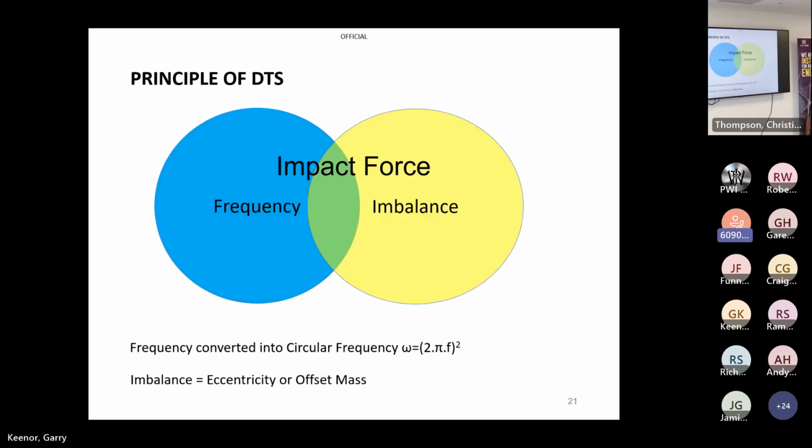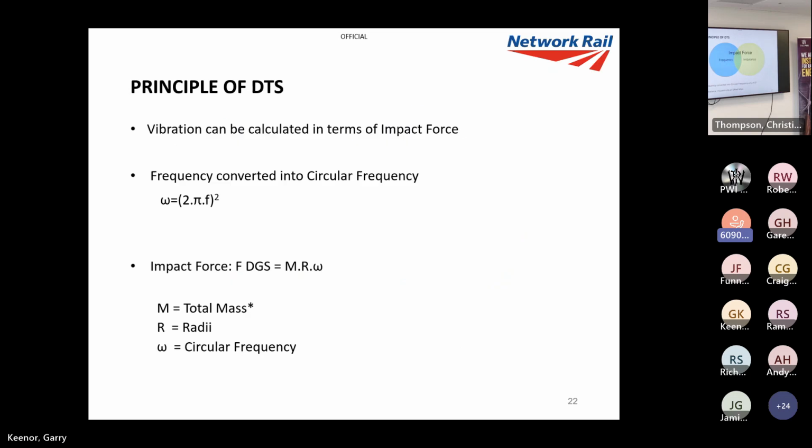Now, the principle of DTS. The main part of DTS is the vibration, what we call impact force. This is made up of the frequency, how fast the mass is spinning, and the imbalance, which is the radii, or how much offset the mass is. So it's a pretty simple concept, really. All we do is convert the frequency into a circular frequency using that simple equation there, 2 pi times frequency. That gives us our circular frequency.